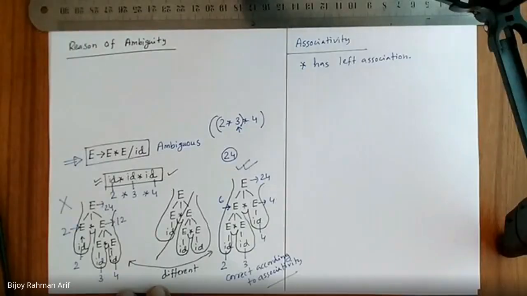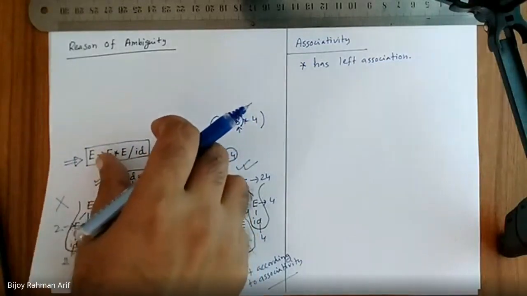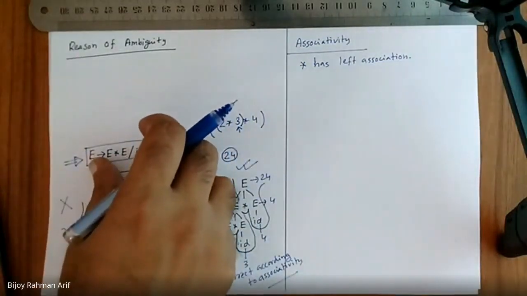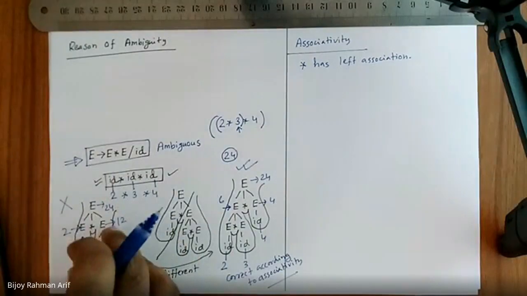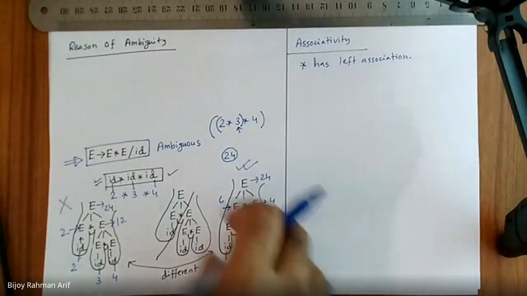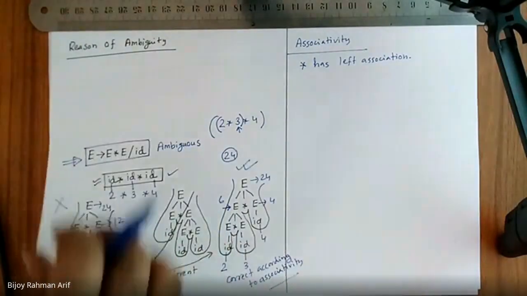Can we add or change any terminal or variable in the grammar? Yes, we can change it. We have to change the grammar, of course. If we keep this grammar, then it would never become unambiguous. Always it is producing these two parts. So I have to somehow change this grammar. So how can I change this grammar?